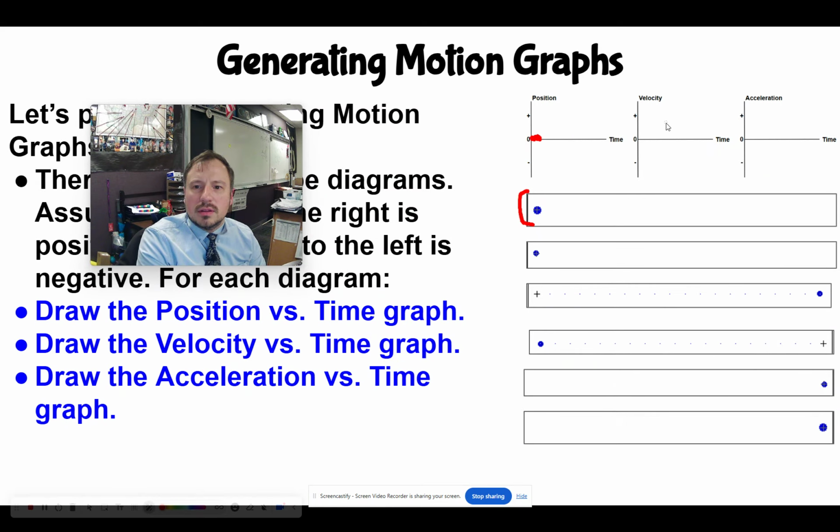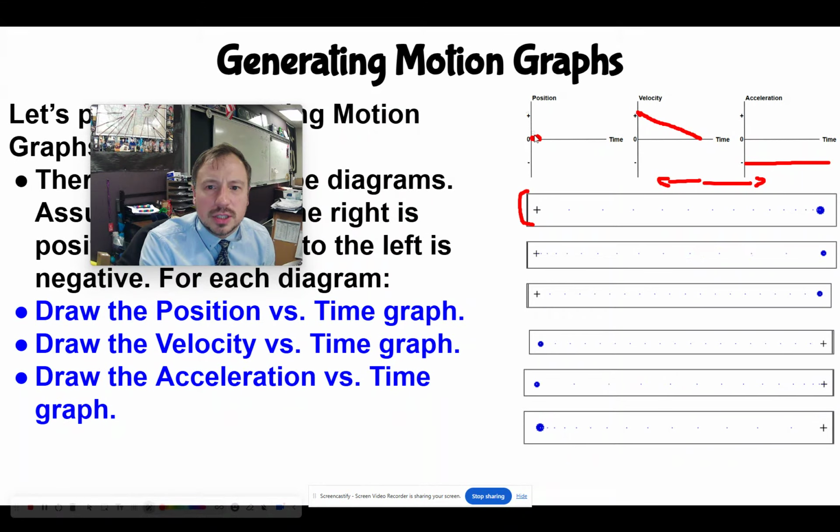Now, I know the velocity is going to be tricky because it does start positive and it's going to get slower and slower and it's going to be negative. So that's what it's going to look like. So the velocity versus time graph is going to look like that because it eventually comes to rest. It's starting positive and it's getting slower. Now, that means the slope of this line is the acceleration. I have a negative acceleration because it's moving in the positive direction, meaning the acceleration has to be in the opposite direction.